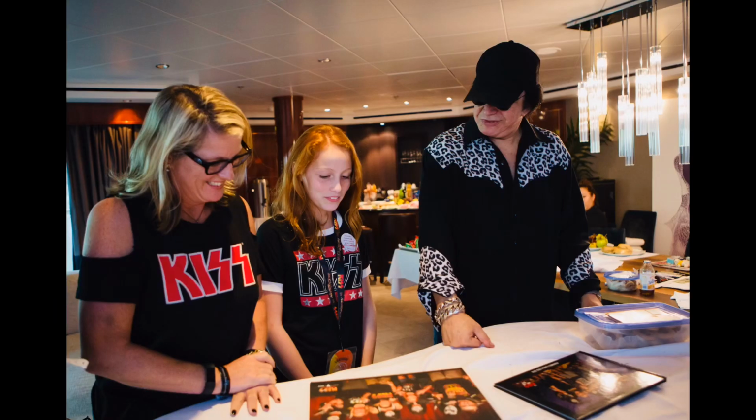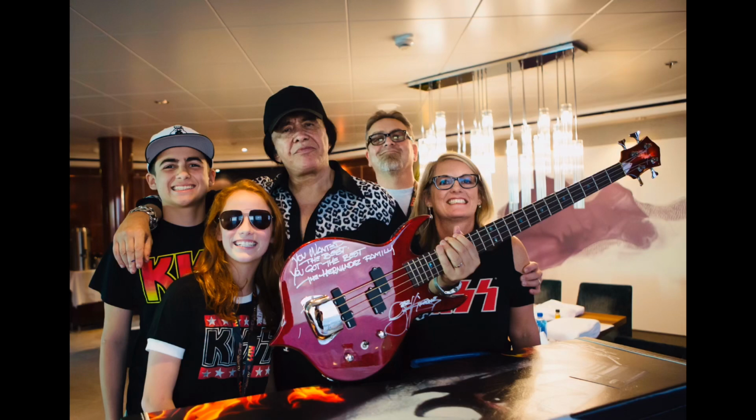It's really cool for him to sign other things than just KISS things. So here we are having him sign some pictures that we took with him. I put this picture in again because it's my favorite picture. He loves to put his sunglasses on me when we take pictures together.